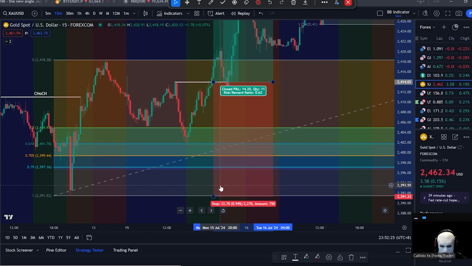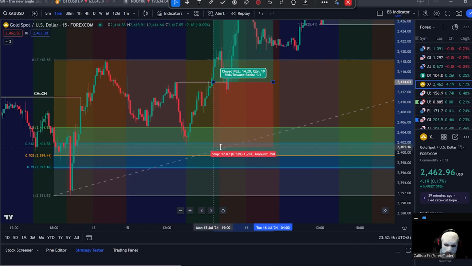Stop loss, I can put below the swing low if I really want to swing this and just use proper risk management. I'm okay with a 227 pip stop loss, if that's what you want to do. Because that's what swing traders do, right? A lot of you guys here like to swing, right? And since you like to swing, you must be okay with a 227 pip stop loss.